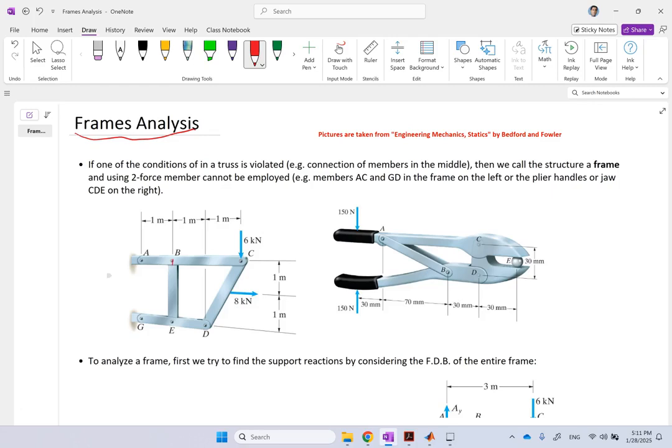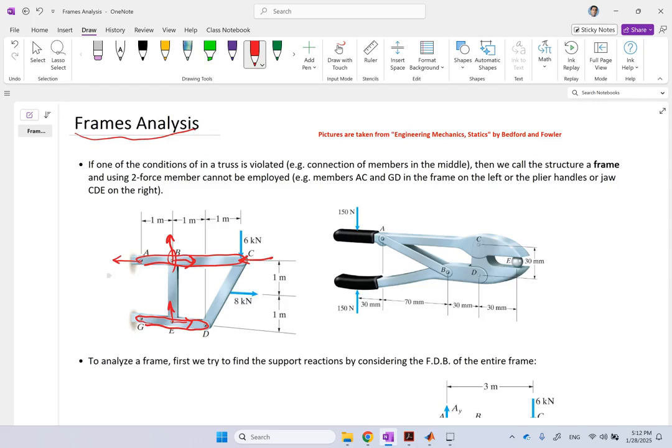So in those cases, really, we cannot consider AC or this GD to be a two-force member because we have a pin in the middle with two reactions. In that case, the assumption of a two-force member, and the fact that at each pin the only force applied is either a tensile force or a compressive force, is not true. So at each pin, we have to consider two reactions, not just one. And so it makes the calculations of the forces in the members a little bit more complicated.